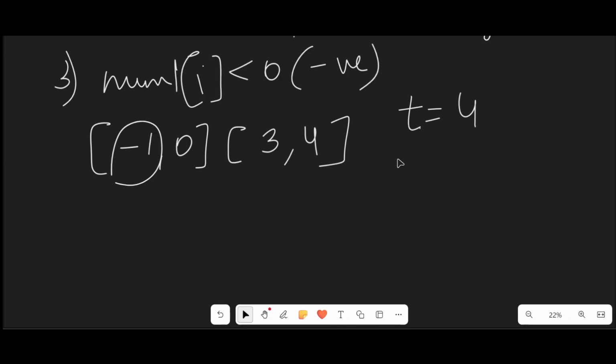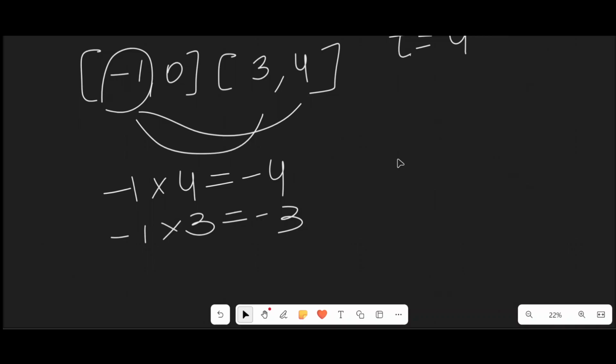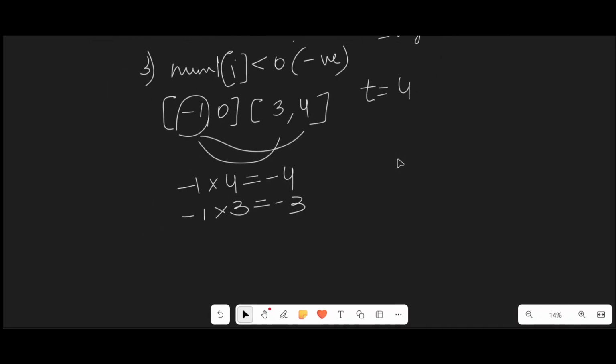So if you multiply it here, what's actually happening is that you are getting first -1 into 4, which is -4, and -1 into 3 is -3. So this is typically the reverse of the order which we get when our element is actually greater than 0, right? Here we are getting it in decreasing, we are getting it in increasing order when traversing from right to left.